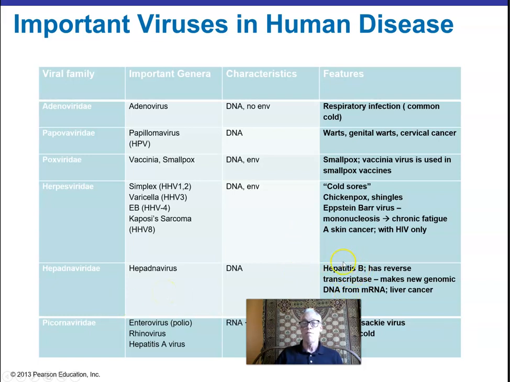Hepadnavirus, hepatitis B, is an important virus. It causes liver infections, liver inflammation, and left to itself, it will cause chronic liver inflammation, which can lead to either liver destruction, cirrhosis of the liver, or liver cancer. So this chronic inflammation of the liver is not a good thing, and hepatitis B is so prevalent and so bad that luckily there's a good vaccine for it. And if you work in a healthcare setting, by law in the United States, you have to be offered a hepatitis B vaccine because you are very likely to be exposed to it in the workplace, and it's best to be vaccinated against it so you don't have to worry about getting hepatitis B.